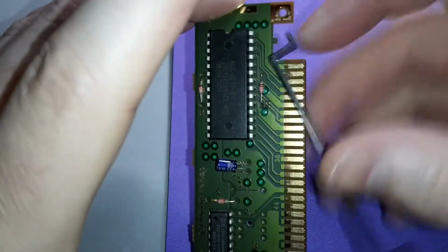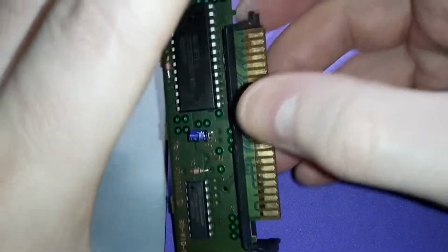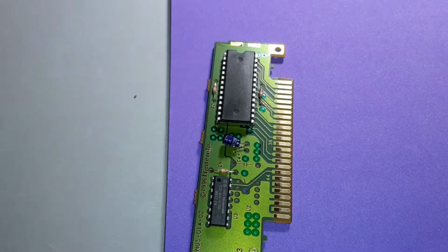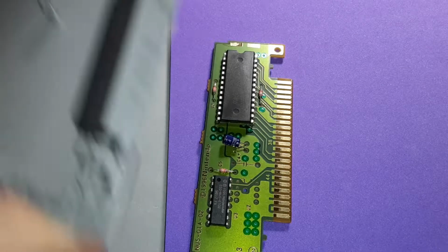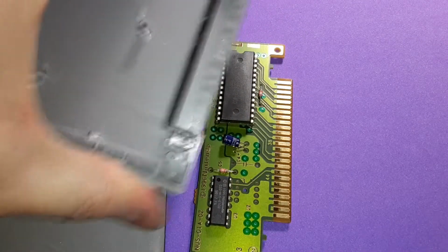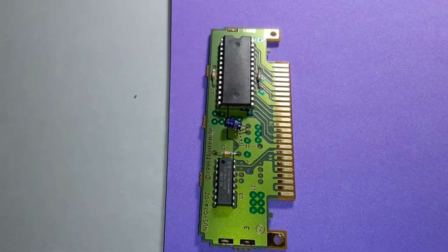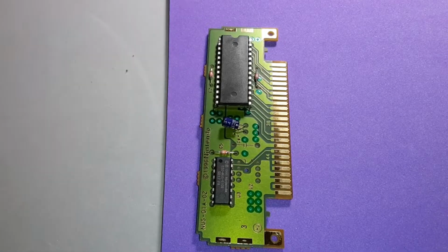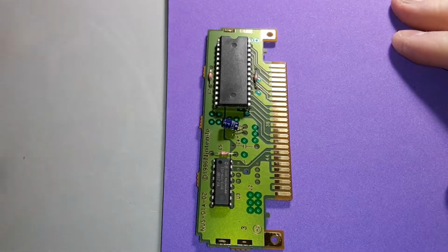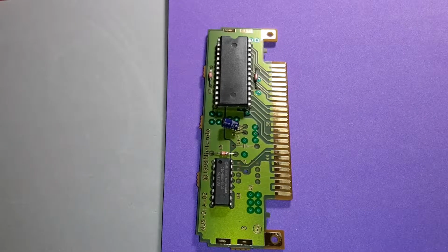Oh, I'd like to point this out too, is that on the shell itself there is an actual marking for this side as you put this guide or protective. See, I just wanted to make sure that you guys see that there's a proper alignment for them. It helps me out too. Yeah, every time we take one of these things apart, man, you're going to get something like a bug in them. There's always a bug in them.